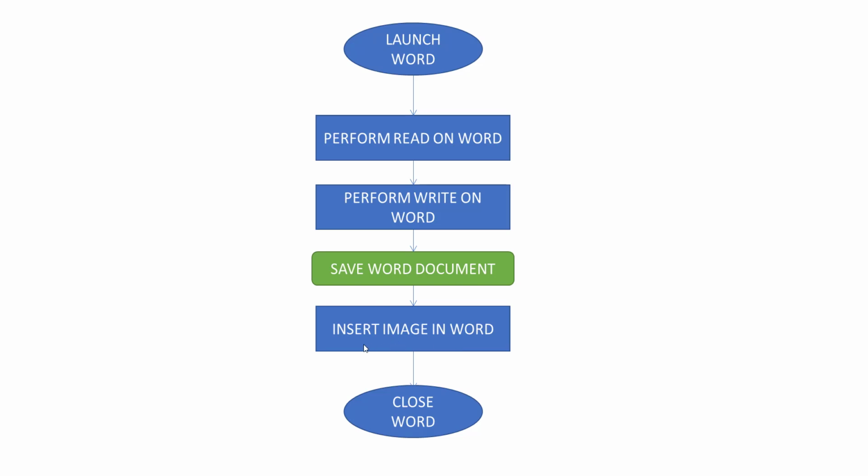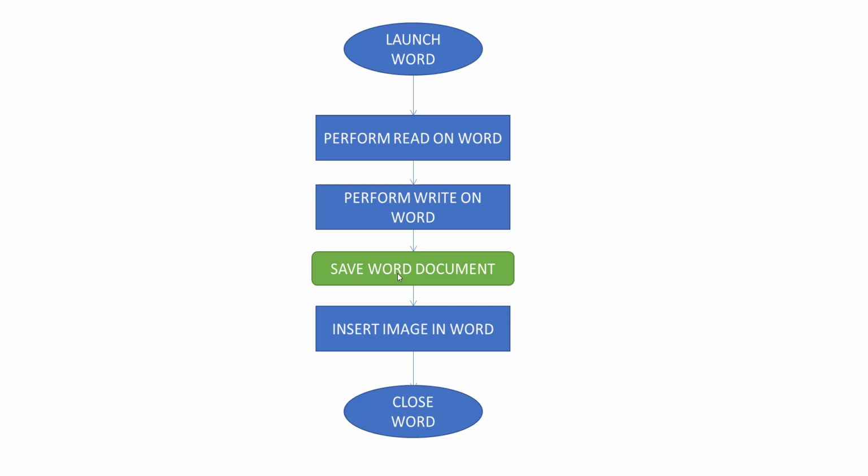If I get any issues in the respective actions, then what will happen? Whatever action has been performed, it will save the document by using the save Word action. And if you want to insert an image in Word and it is successful, then I'm going to close Word with the option save document or save document as before closing the document. In the same way, if I have multiple operations to perform on the document before I save it, in that case I will use the save Word action also.